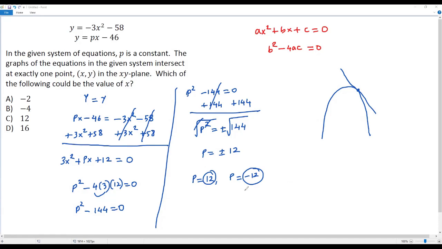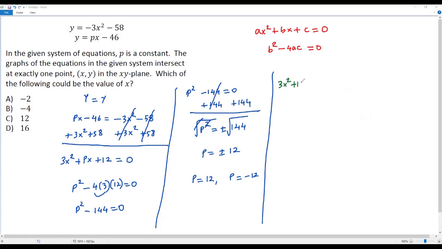Only one of the values for p is possible because I will be getting one straight line for the second equation. It may be rising or falling. It depends on the value of p. Okay, so we can consider only one of the values for p. Anyways, let's consider the first value of p, 12. Now what I'm going to do is plug in the first value of p in the quadratic equation over here. Let me do it.